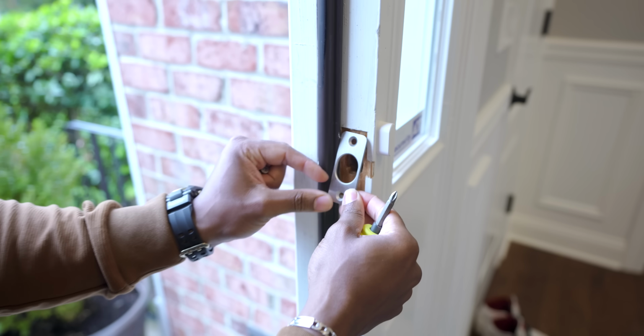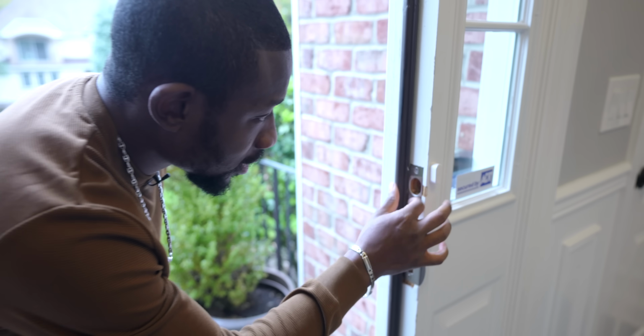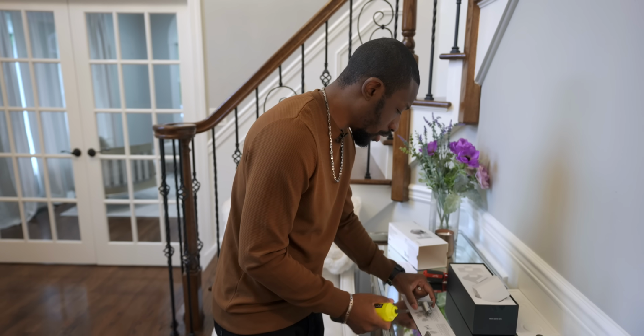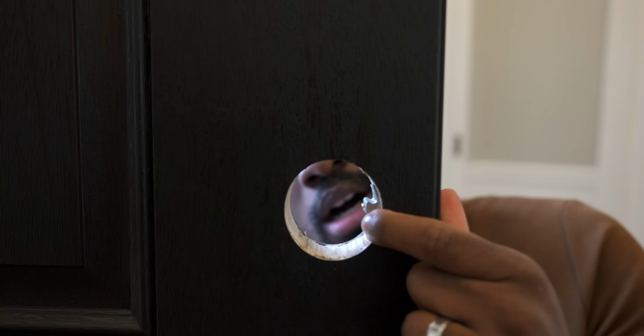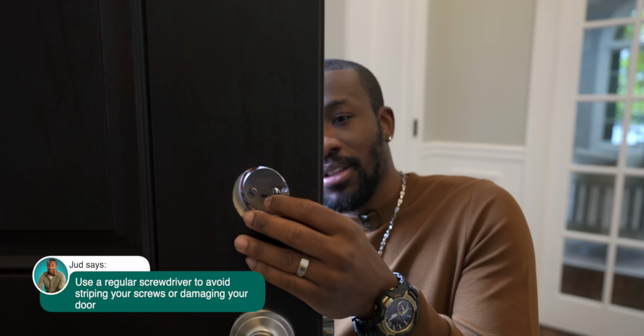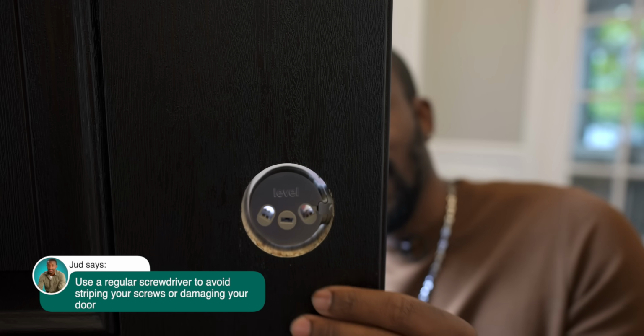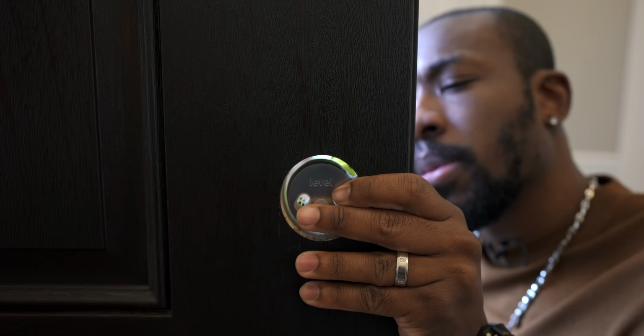Okay, and this is the one that comes with it. Boom. Now we're gonna actually install the bolt. All right, so I have to see if this will fit. Oh, perfect. And now to install the motor. And look how small this is, guys. All I have to do is tighten one screw.